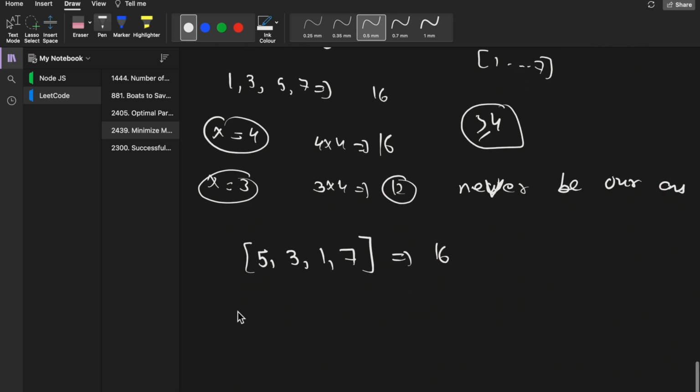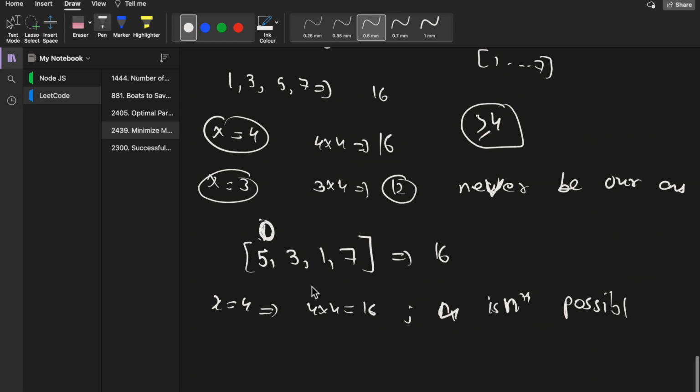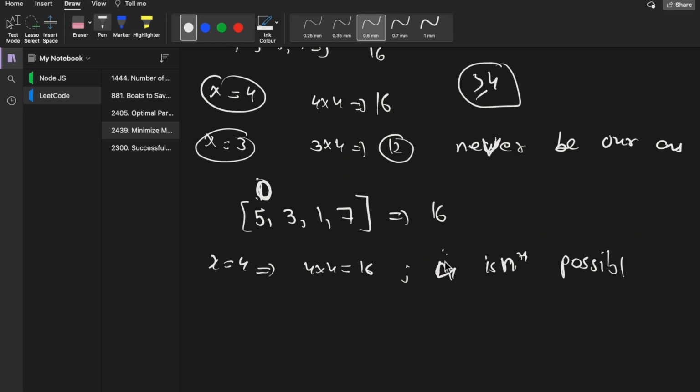Now if you take x equal to 4, then also you will get 4 plus 4 plus 4 plus 4 equal to 16. But 4 isn't possible, right? You can clearly see that the number at index 0 is 5. So 4 can never be possible as your answer.